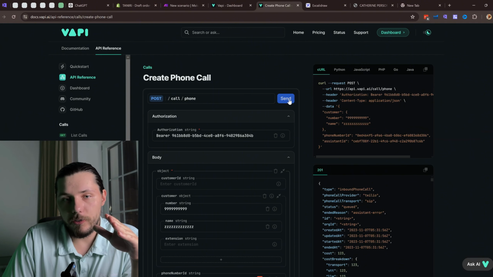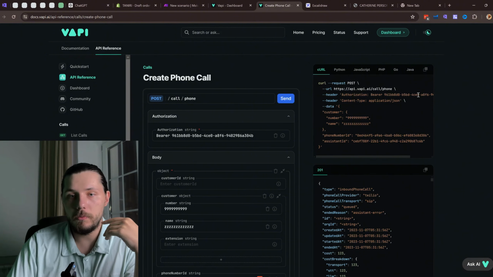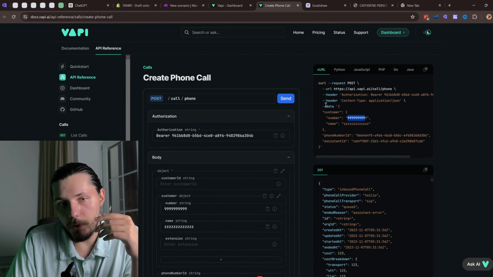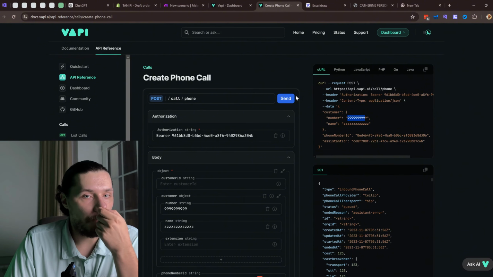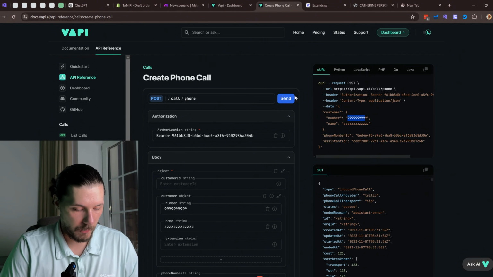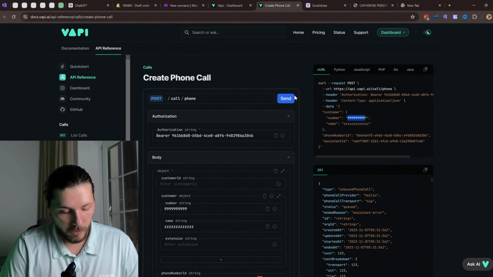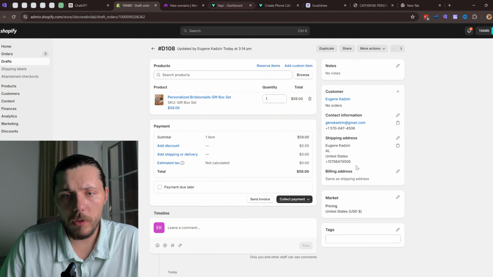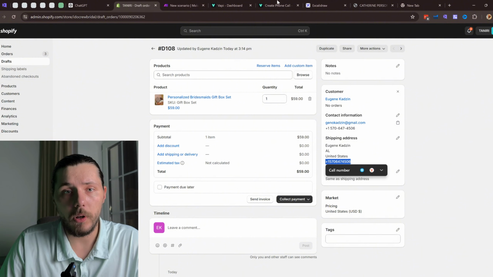Okay, so what I was saying is that you can initialize the call right now here, just send, and it will not call any number because it's nines. But if you put the real phone number here, it will actually call the number. Let's actually try this. I think it's going to be easier for you to understand. What was the phone number? Yes, it's this one.